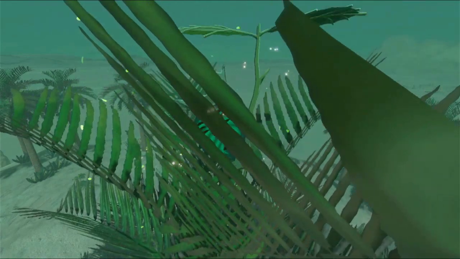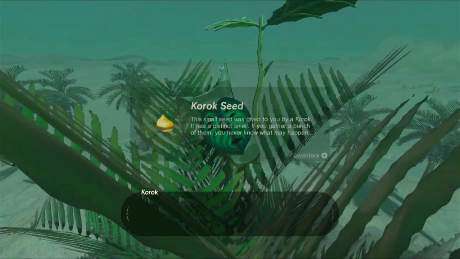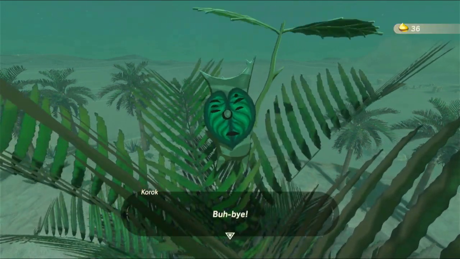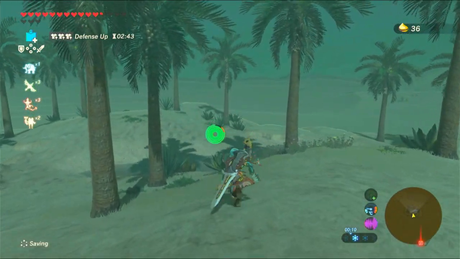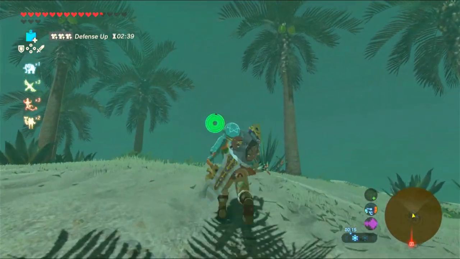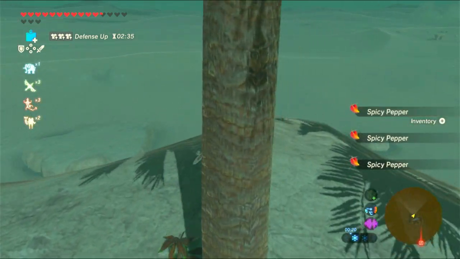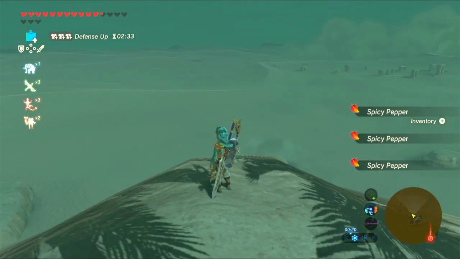There's just a balloon up in the tree. I've probably never got that Korok before. Okay then. Well, that's that Korok for this place. The one place they never look up. Until they look up where it is. I'm so funny.